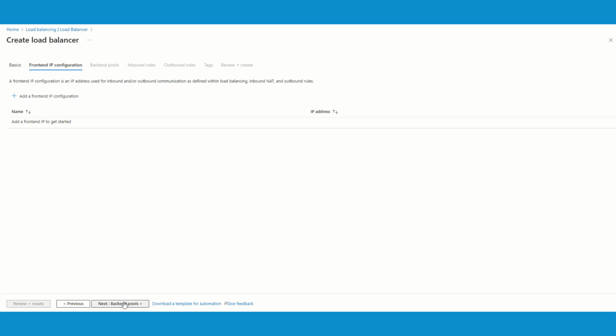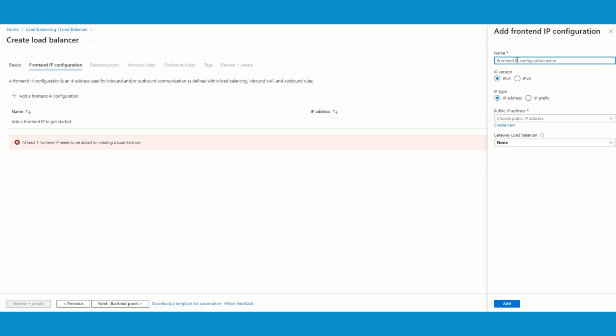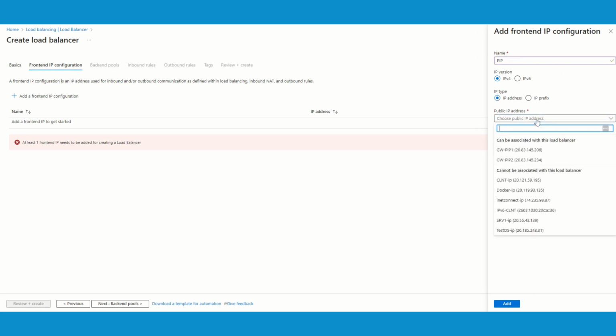After assigning that, what will happen? You need to configure a backend pool. At least one front end is needed here. Okay. I'm going to use IPv4. This is going to be the public IP address.